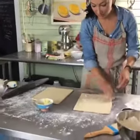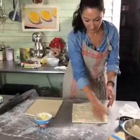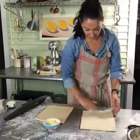Okay, so now I'm going to slather this with nice and soft butter. And yes, your hands will get dirty.